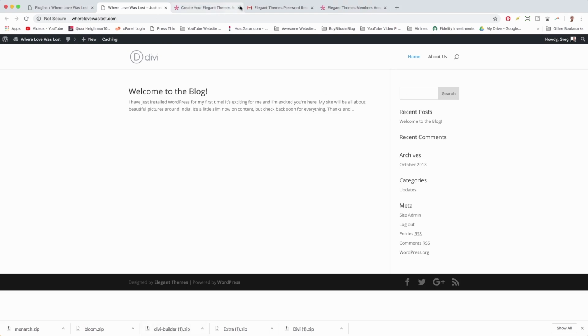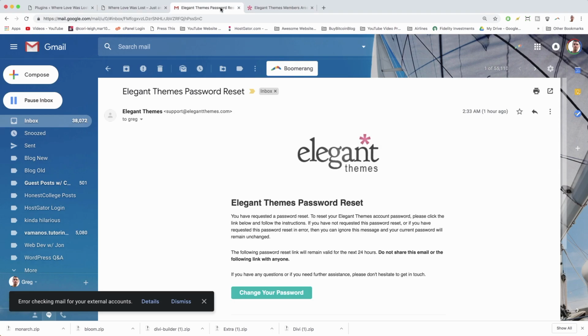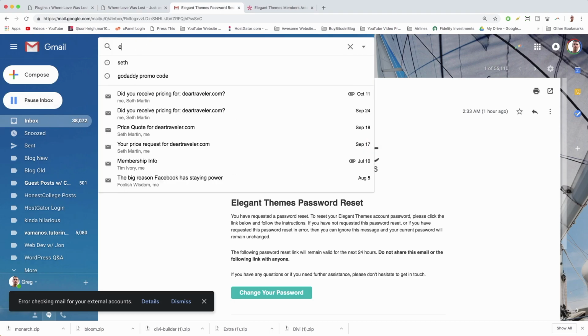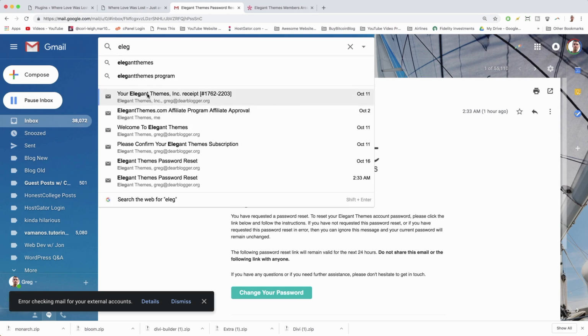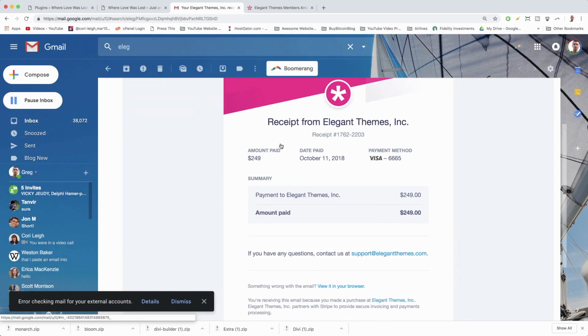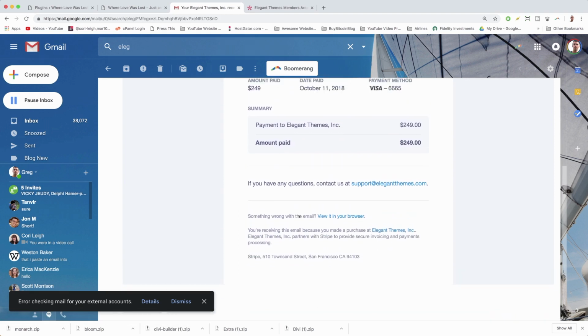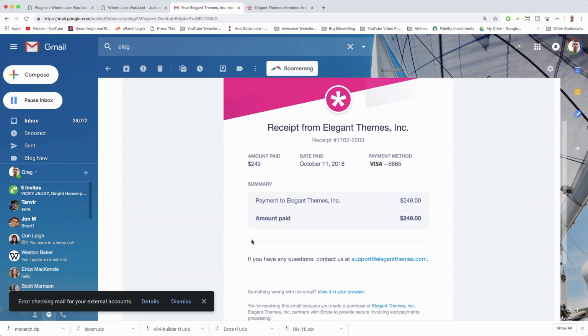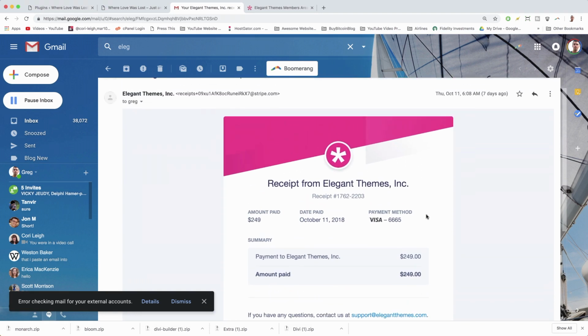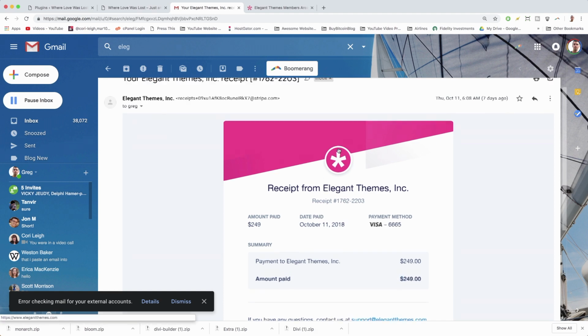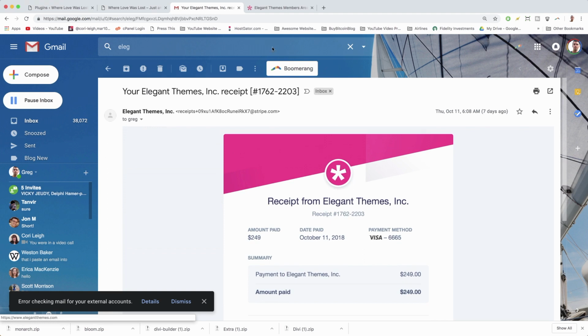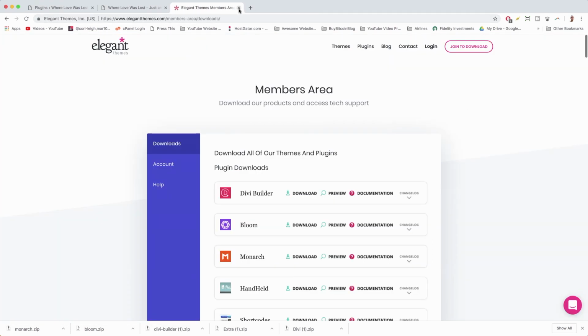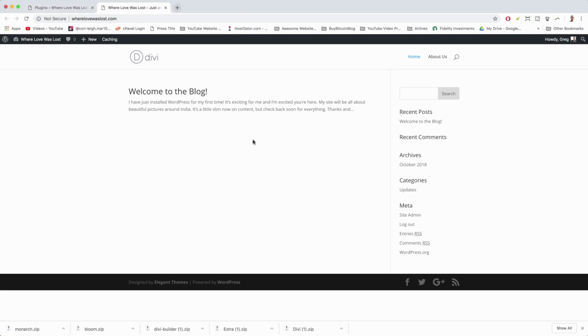Okay, so we're going to actually close the Elegant Themes window, and they also sent us, oh, I reset my password right there, but they also will send you an Elegant Themes order receipt, which you can write off for your taxes this year if you blog for a living or make websites for a living or do anything with web design or WordPress for a living. That's a tax write-off, so in my case the cost would only be 2/3 of that roughly, but again, this was for the corporate project I'm working on, so your costs will be cheaper. Alright, and we're going to close the members area and we're just going to focus on building.